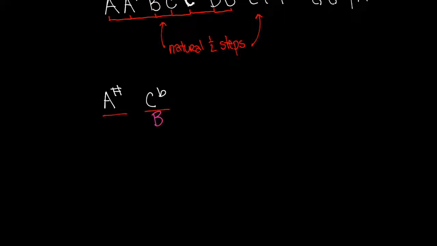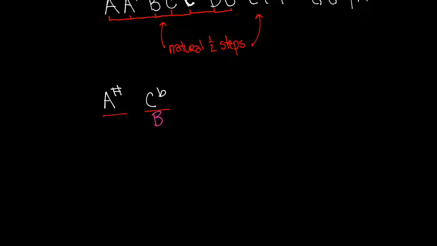And that's the thing that tends to make something like this very confusing. We don't want that. We really want everything to be in one system or another. So I like to think of sharps as being maybe my metric set of tools, and I like to think of flats as being the American standard set of tools. And if you're a tool guy, you really want two separate boxes of tools. You don't want to keep all of your tools in the same box. You want to be able to reach in and grab what you want. So you don't want to confuse these two things. You want to keep them sort of separate but equal.